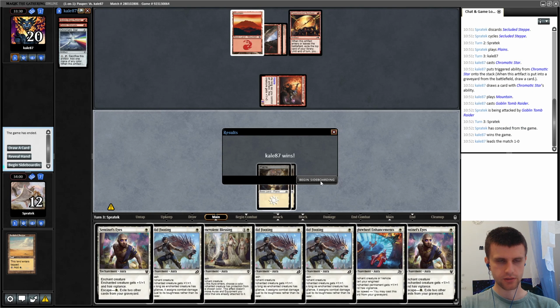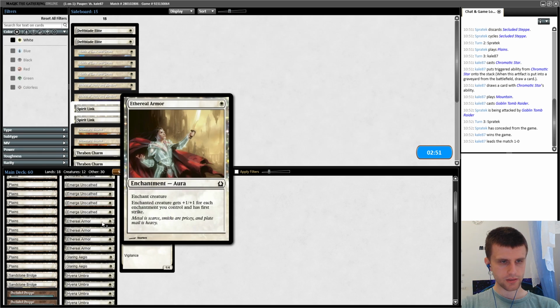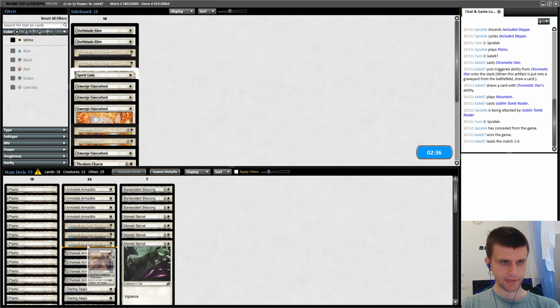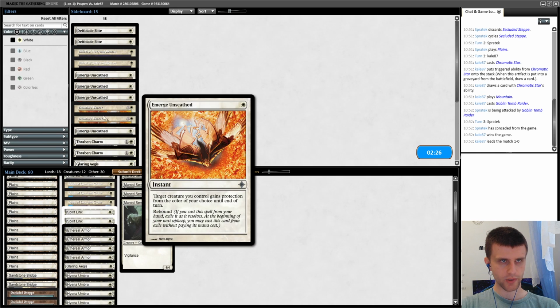I think we have actually a good chance in the post-sideboard games, like a really good chance. So, what I want to do is... You can remove the Emerge unscathed very safely, I feel like. We will add 3 Mask of Law and Grace, and the 2 Spirit Links. We could play a Traben Charm, but I feel like it's a little bit of a waste against them.